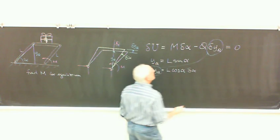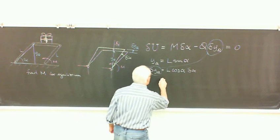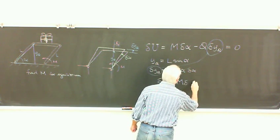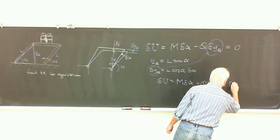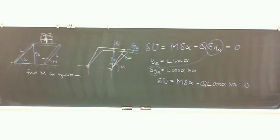and swap out the del yq, since we already have the equation for that. Don't have to solve for anything. And now our work function becomes m del alpha minus q l cosine alpha del alpha equals 0. And so the del alpha divides out, and what's left must equal 0. And so we can then solve for m.